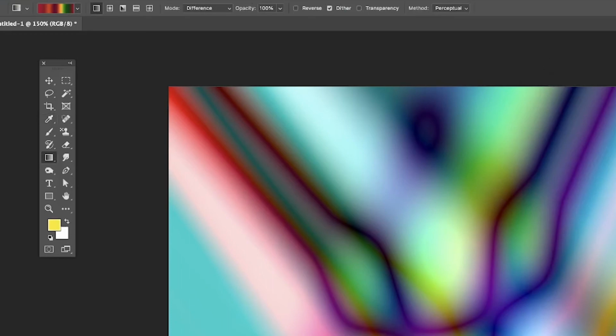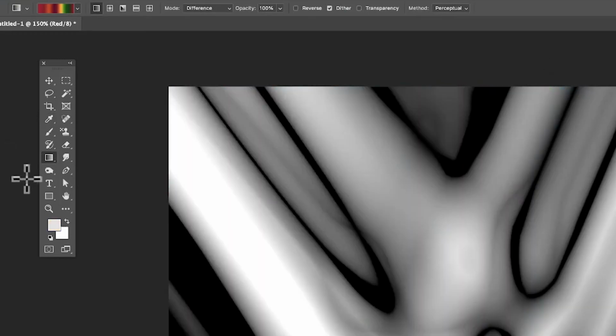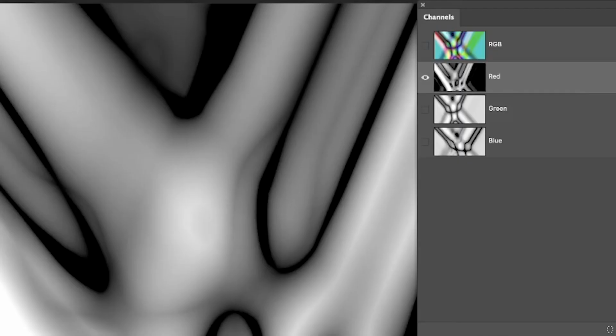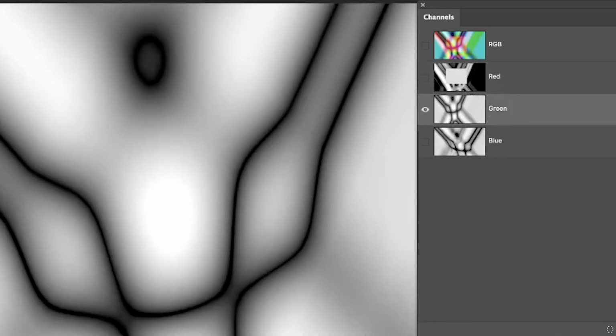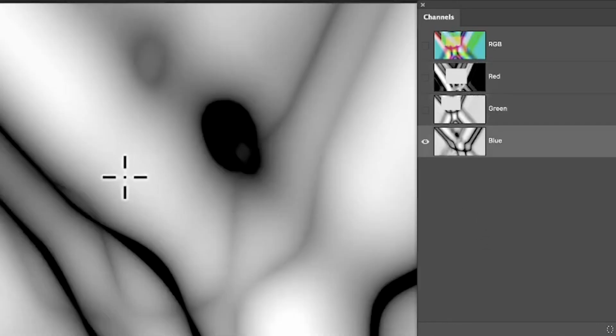However, what you can also do is go to the red channel and you can also apply brushes or shapes and much, much more. So you don't have to just use gradients. Obviously, I was using gradients as an example, but again, red channel, just apply it like that. But of course, you have to use pixels. If you don't use pixels, then obviously it's just not going to work. But you can go to the green one, so apply it again, and go to that one, and apply it again, and you can see the result there.